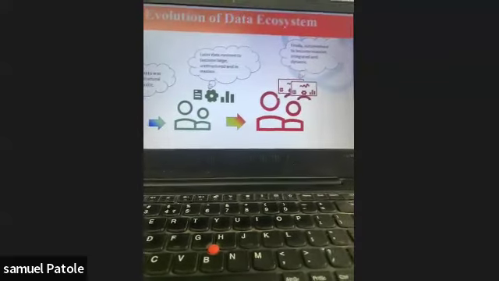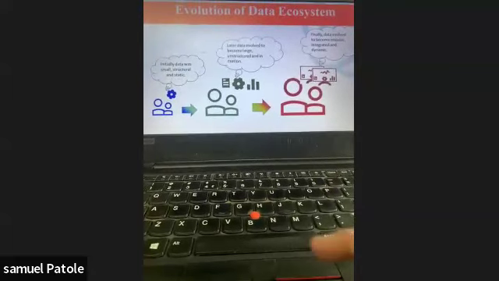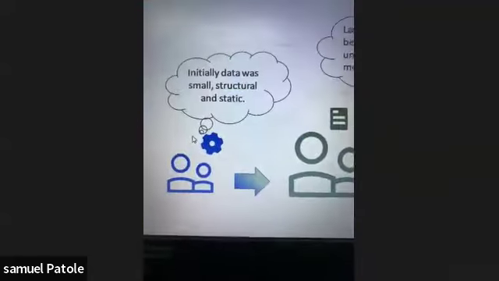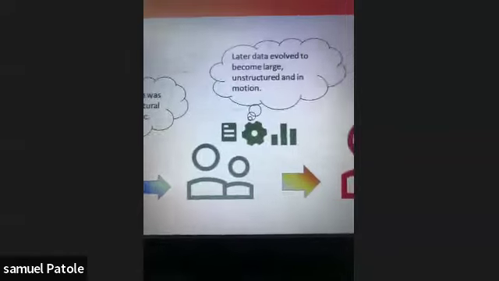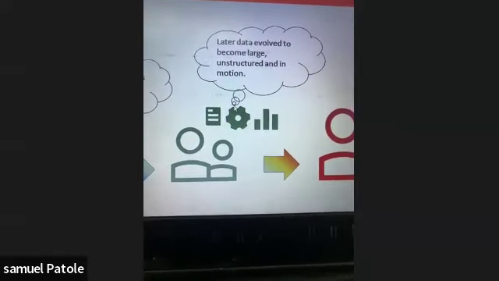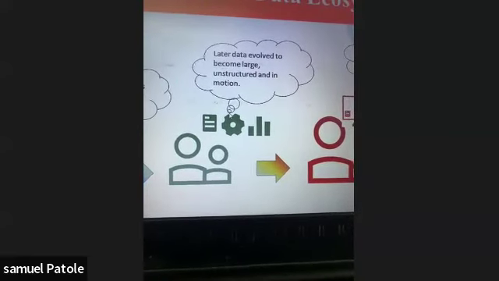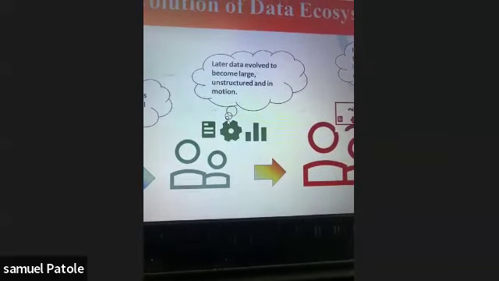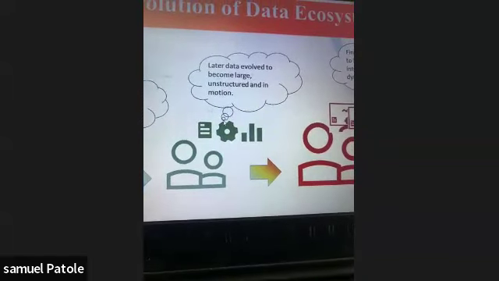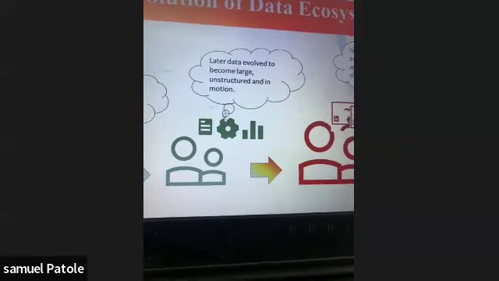Now, what I have talked about is the evolution of data, or the data ecosystem. Initially, the data was very small and static. That means the data was at one place. If you see this image, the data was at one place, it was very small. Later, after the data evolved, it became large and unstructured. Unstructured means first we were having only some sheets where we used to mark some data. But the data became unstructured. We were having some fields, we were having some pictures, we were having some stamps.